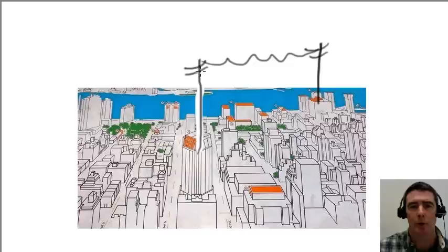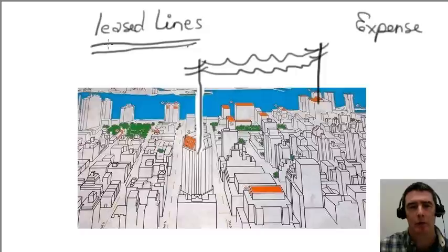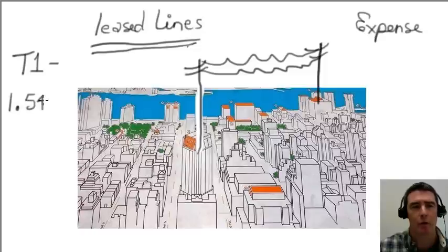People used to use what were called leased lines. If you wanted any type of guaranteed connection, you could use the basic phone system where you dialed up, but that wasn't quite as good as having a dedicated line. In the early days, connecting two organizations or a remote user that wanted to be permanently connected to an organization separated by geography was done through leased lines. One type of leased line which two organizations could connect together was called a T1 line, which had a rate of about 1.544 megabits per second.